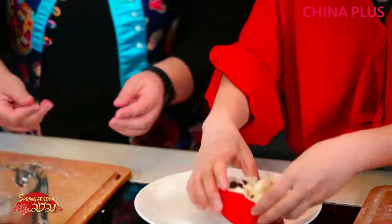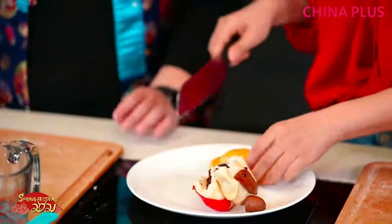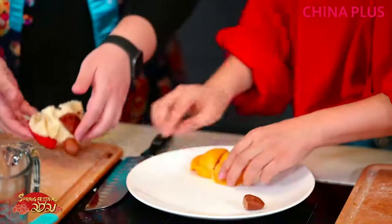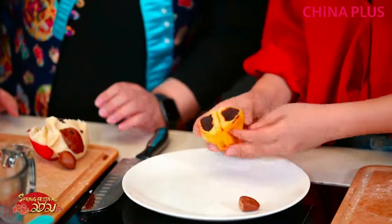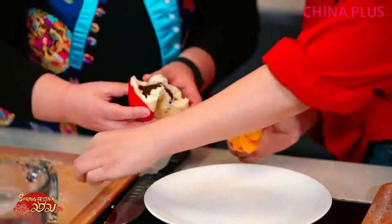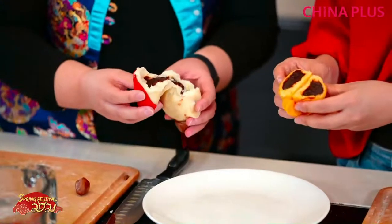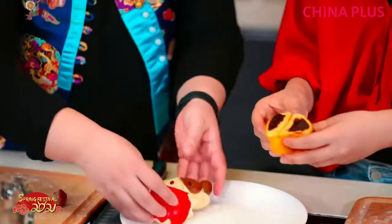Yes, and we can use the knife to cut it. Okay. The ingot, right? The ingot. Nice. And you can see the fillings. The fillings are actually quite nice. The red bean paste, we have already made, they are actually sold on the market, so we didn't make the red bean paste from scratch. It's just so much easier.